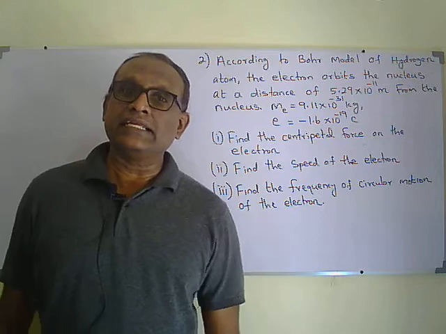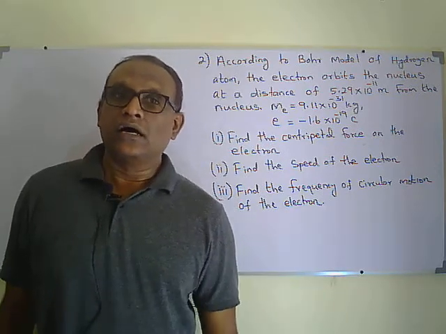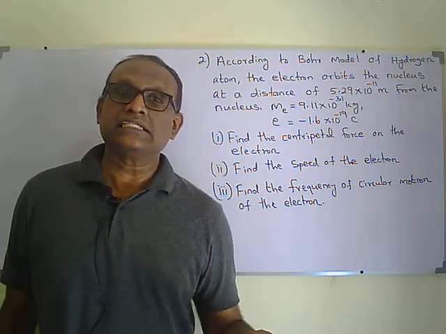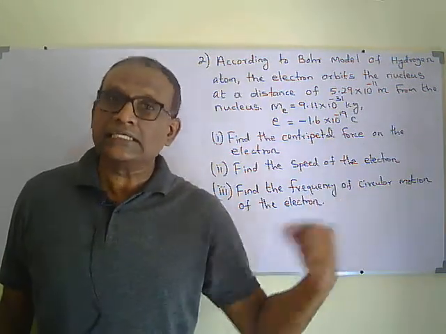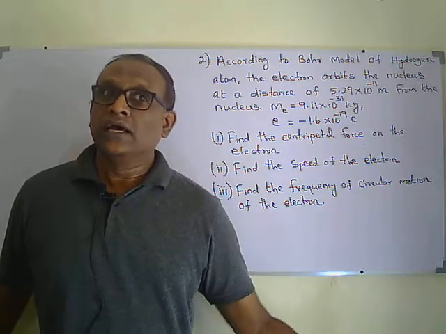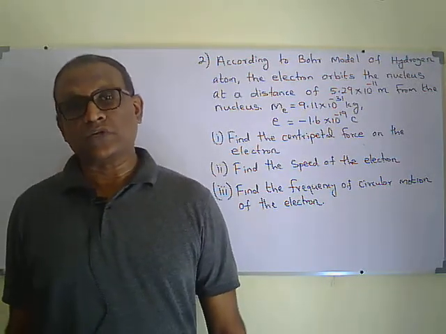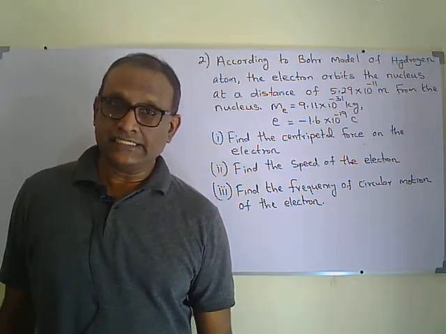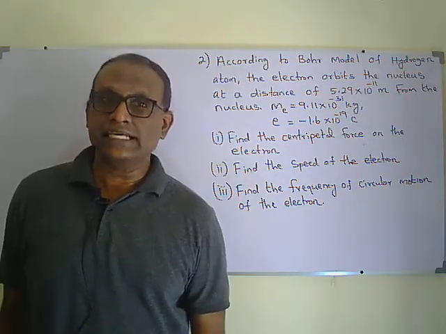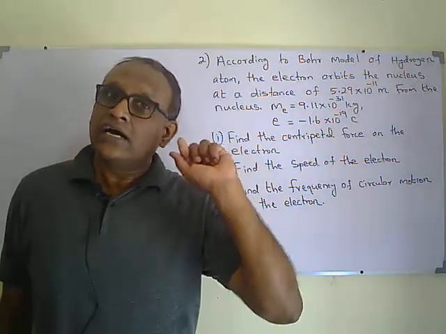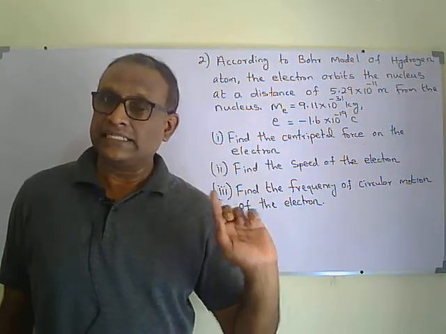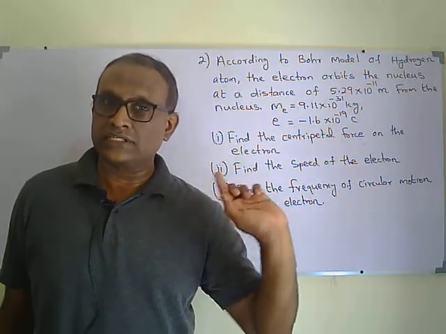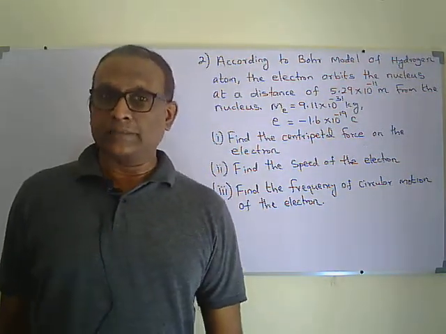You would have learned that in circular motion, when an object moves on a circular path, it needs a resultant force towards the center of the circular orbit. Why does it need a resultant force? Because when it moves on a circular path, its direction continuously changes. So it should have an acceleration towards the center. The resultant force towards the center of the circular orbit is called the centripetal force.